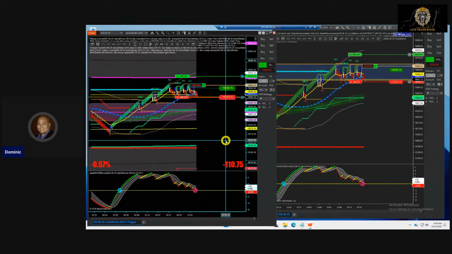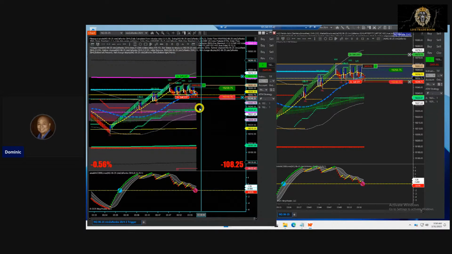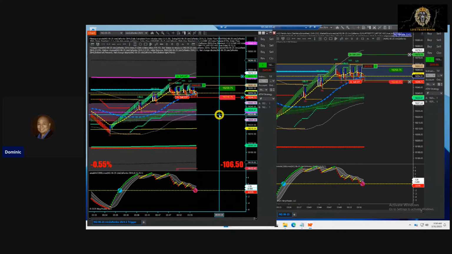So here's my second stop, which is fine. Well, I don't think it. Well, let's see. Maybe not. It might not be stopped out. It might just all of a sudden come up. Again, you see we're crossing the zero line, so there's a high probability it's going to continue and test the VWAP here. But we'll just see.